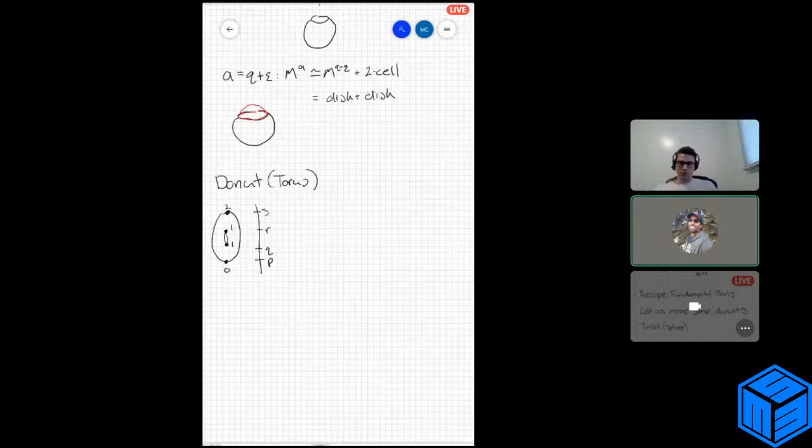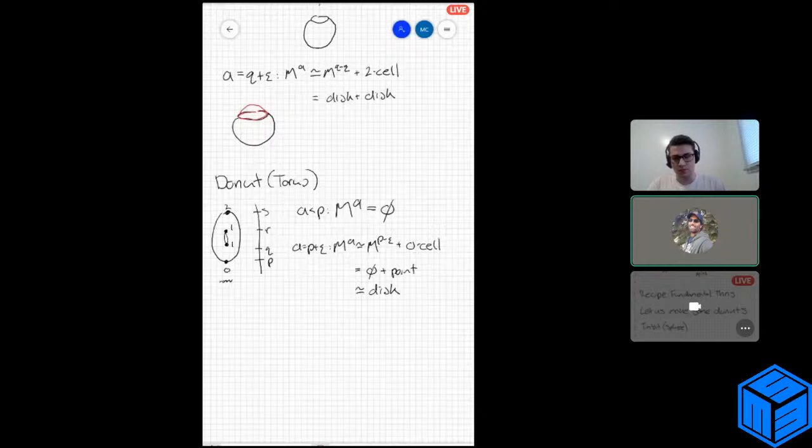And I'm going to play the same game here. What happens when A is less than P? Well, I'm doodling down here in the bottom. So my level set is nothing. It's the empty set. When A is just a little bit bigger than P, well, MA will look like M a little bit less than P plus a 0 cell. A little bit less than P, well, that's the empty set. And the 0 cell is just a point. So just like the example above, I have a disk.